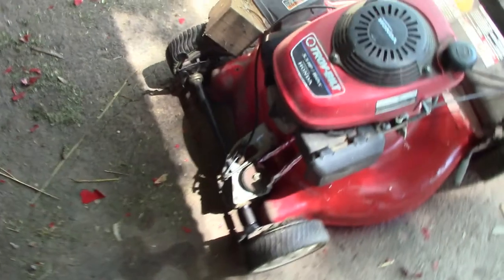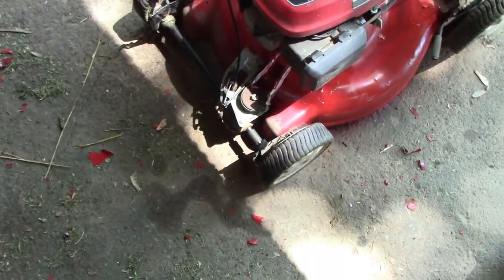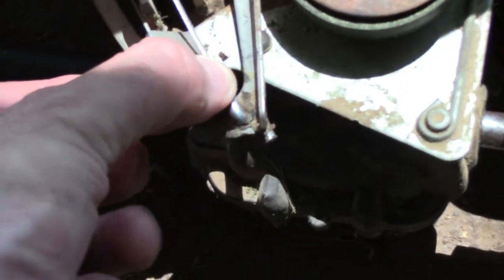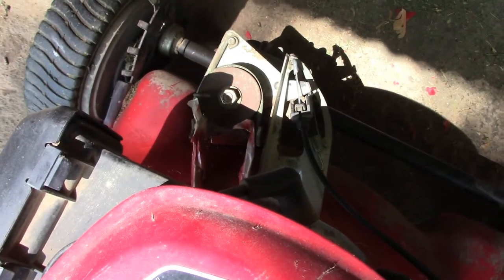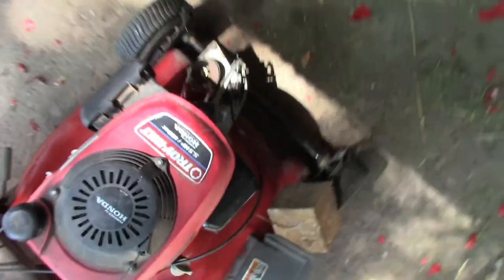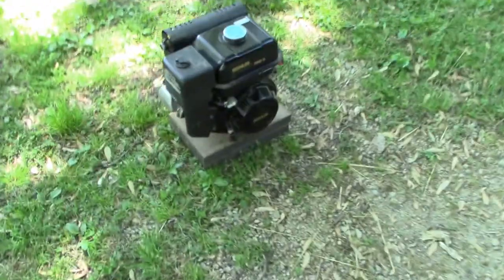I had to put a new cable on it because the self-propelled cable was missing this hook right here. It's moving around. So I replaced that and ran that bugger back up to here. So that works now. See if I can get a shot of that. Yep, there it goes. So yeah, that's done finally. And that crazy thing runs.